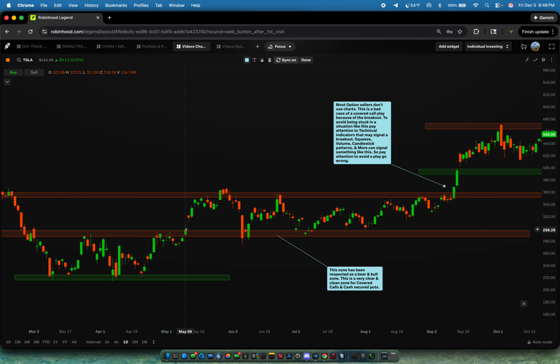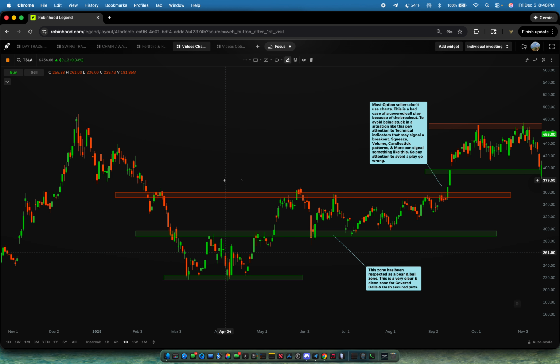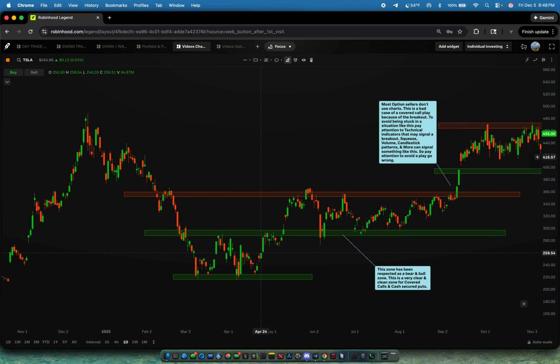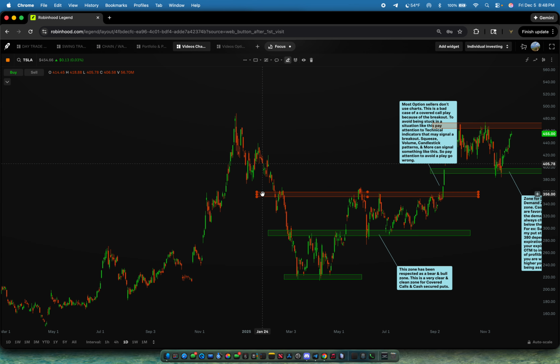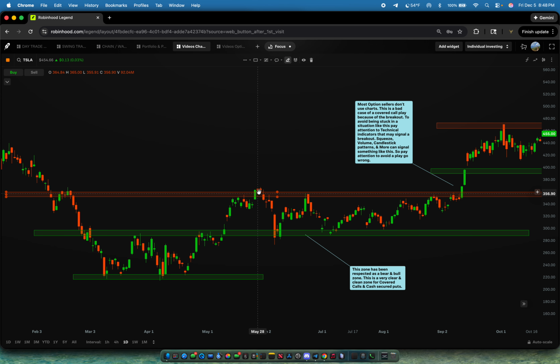here we go. So we break out, we hit a supply zone. So now this is going to be a demand zone because we are currently above that. We hit a supply zone because we had some resistance over here on Tesla. So always look for the history of a chart and see where a price has respected a certain level of resistance and support. And in that case, we're going to be doing covered calls right here.